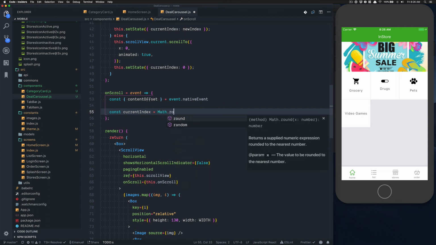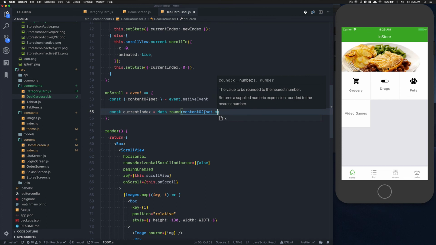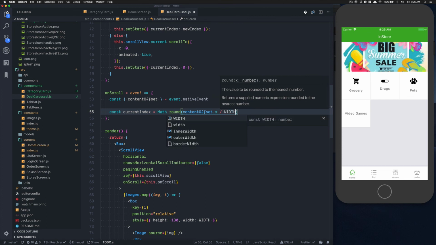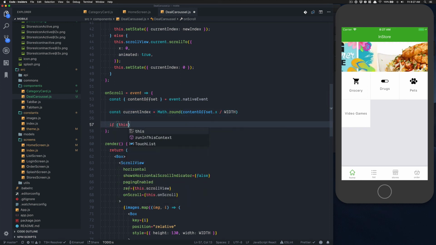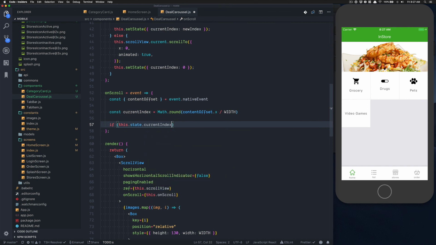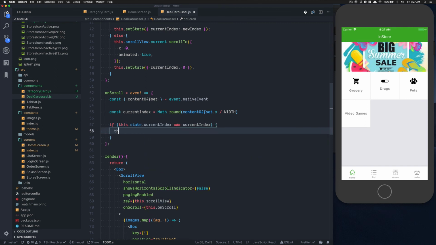So the way I'm gonna do this is I'm gonna round the value of the contentOffset x, so think about the x-axis, divided by the width of the screen. So if it's 600 and the width of the screen is 300, I know that means we are in the index number 3. So here what I'm gonna do is, if this state current index is not equal to the current index now when we scroll, I just want to set it like that.